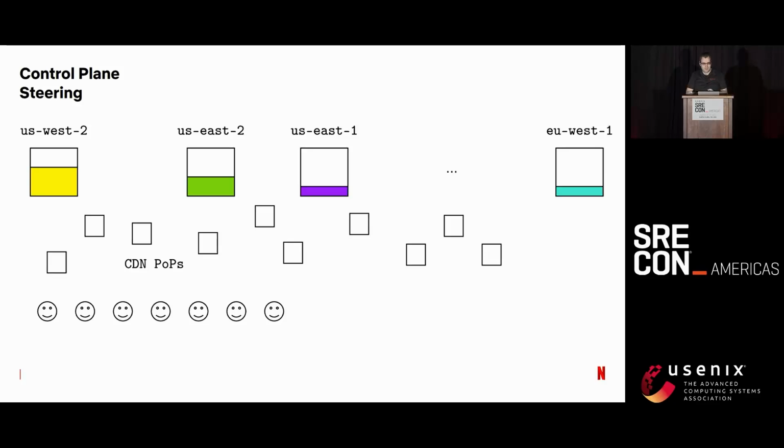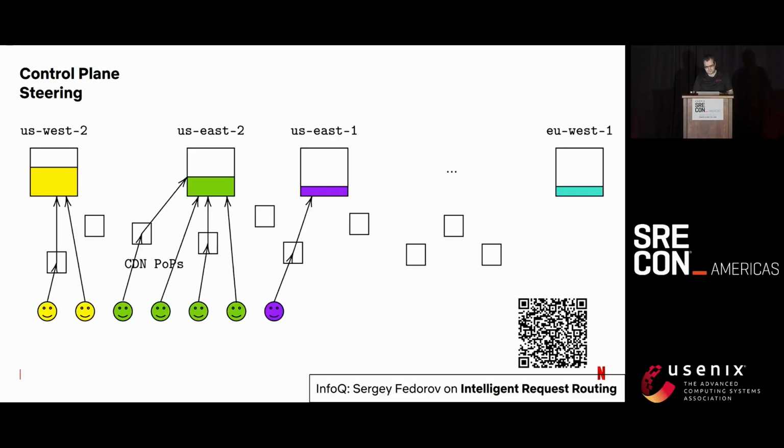What does that look like? Well, let's walk through an example of control plane steering. So here we have our 4 regions. We have those users trying to watch Squid Game, and we've got our CDN points of presence in between. Now, a colleague, Sergey, gave a great talk a couple years ago on how our devices actually observe the network topology between whether it's faster to go to the cloud directly or faster to go through the CDN. So sometimes it can actually be faster to proxy requests through our CDN pops. And we actually can use that data to direct users away from loaded regions because they're slower.